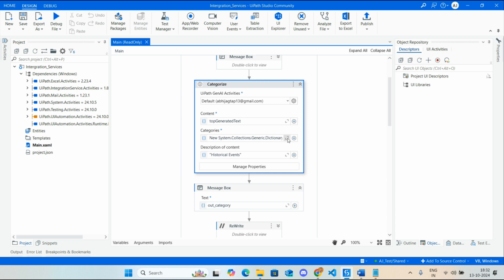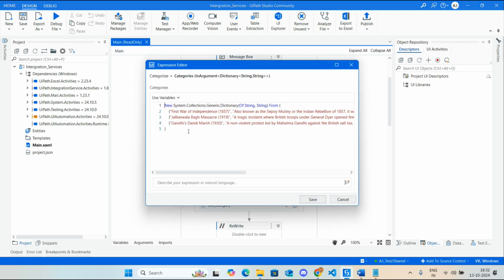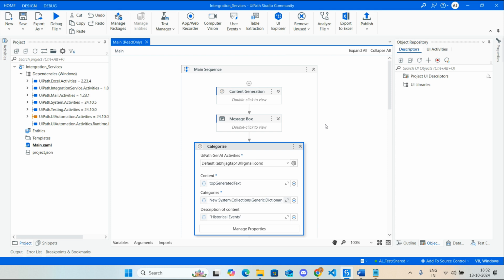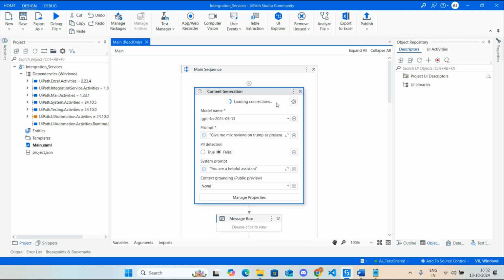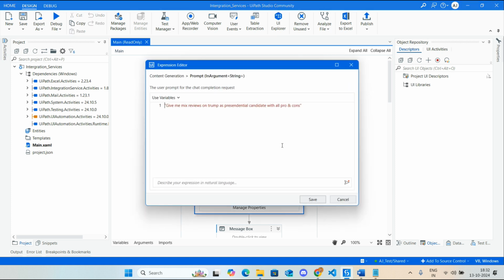Now let's give some context regarding the categories that I have mentioned. Let's see the categories again. I'll be asking something regarding Gandhi's Dandi March. Let's see if we get a match with our category.